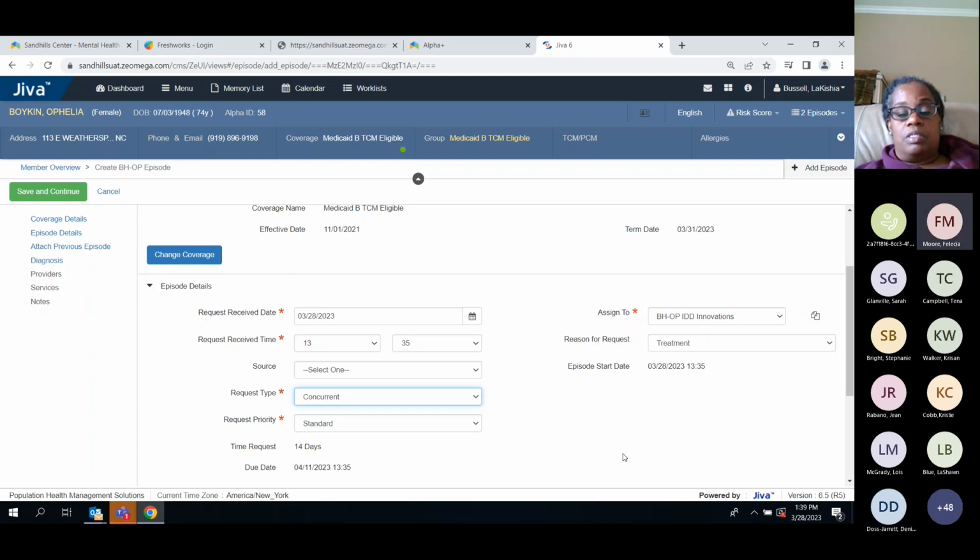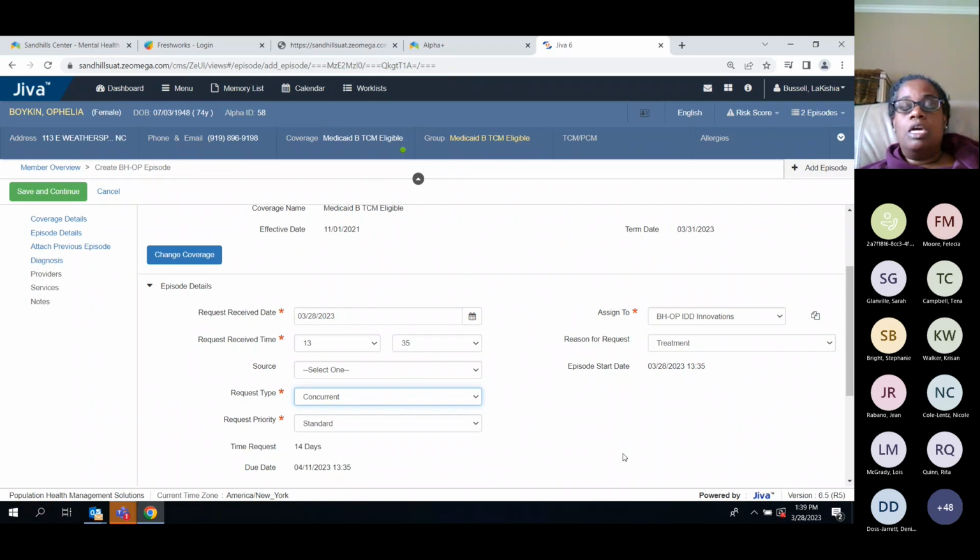Their stuff is already there. Their stuff is going to be in Jiva. When you say their stuff is going to be in Jiva, are you saying the SARs from Alpha are going to be showing in Jiva? They should be. All that stuff should be coming from Alpha. If it's not, then it's still in Alpha.